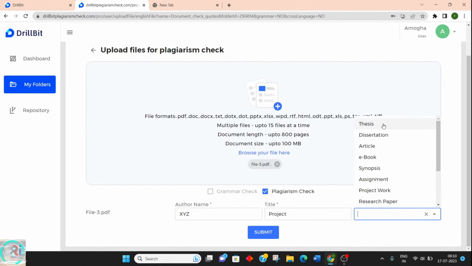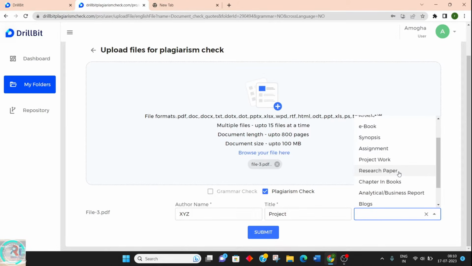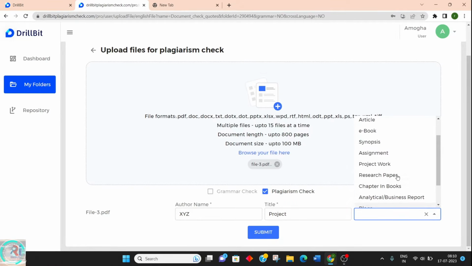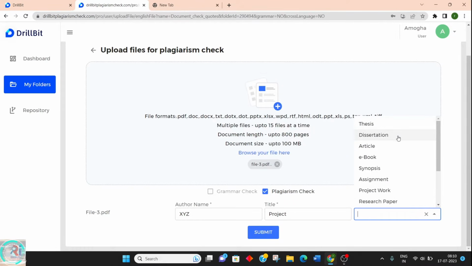It can be a thesis, dissertation, article, or manuscript of students or PhD scholars, an ebook, a synopsis of a PhD scholar, an assignment of a student, project work, research paper, an analytical or business report, blogs, or any other document. Usually students' reports are categorized under dissertations. You can click on this and click the submit button. So this is the procedure.